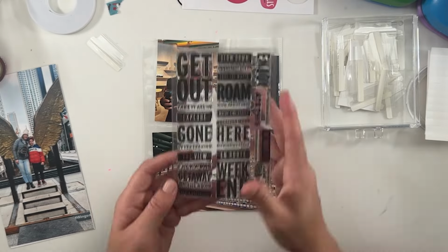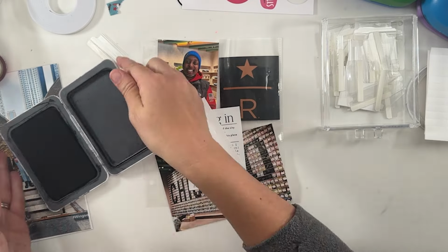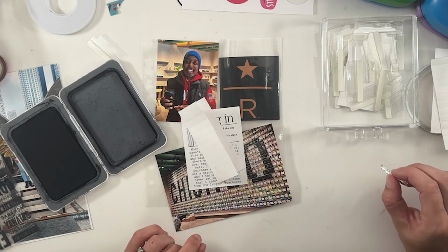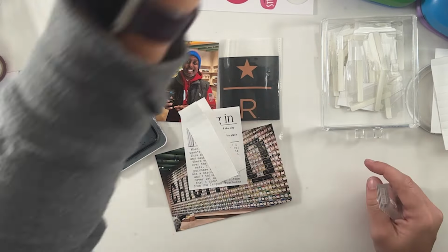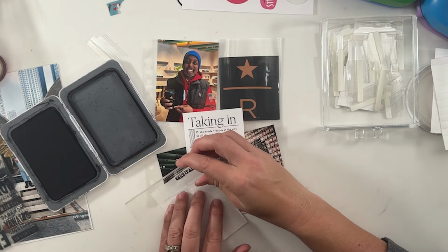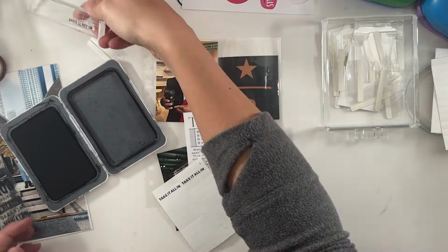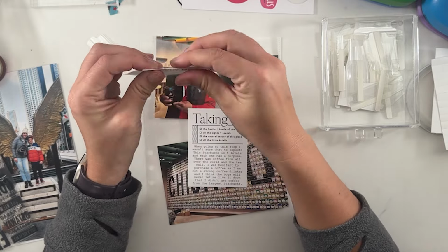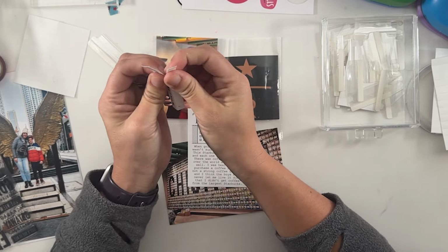All right. So what I'm trying to do here is, like I said, I had already printed out this 3x4 card. So I knew I was using that cup filler as kind of like a pocket. It really wasn't a pocket because there's no back to it, but it's going to act kind of like a pocket. So I wanted a tab. So I did this, and then I looked down and I was like, oh, I literally just chose the same sentiment that is actually on the card. It is what it is. It's no big deal.